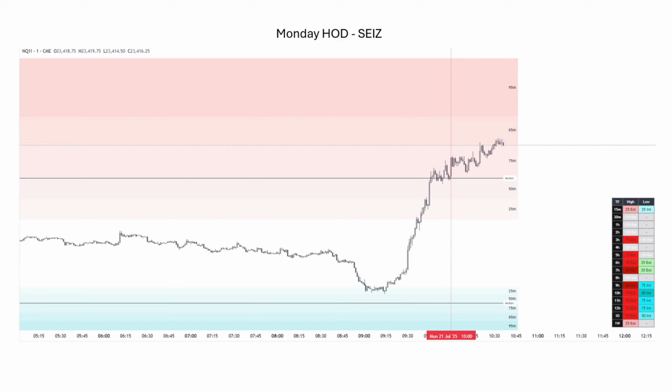Next up, we've got SEIZ. So this is currently on the daily. So you can see we're in the external high zones, signified by the red color. We're above the external median. We're even above the external 75th. And you can see in the dashboard here, it's starting to light up red because multiple time frames are all over their external highs and in a high percentile area, which means that they're not going to be going much further in their given interval.